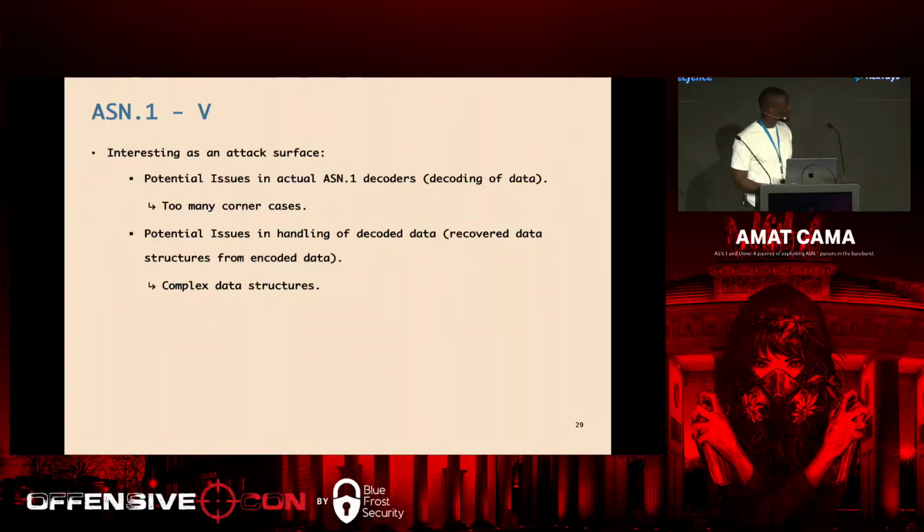I think it's interesting as an attack surface because you can have potential issues in ASN1 decoders. Obviously, the way data is decoded, there are too many corner cases that developers need to consider. We also have potential issues in handling of the decoded data, because they're building data structures from the ASN1 they're parsing, and you can end up with very complex data structures that you need to recover from this.